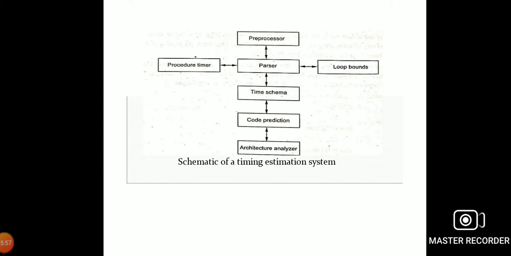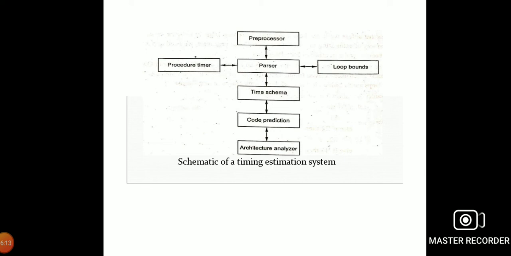Next is the schematic of the timing estimation system. The time estimation depends upon the processor and also the software coding.